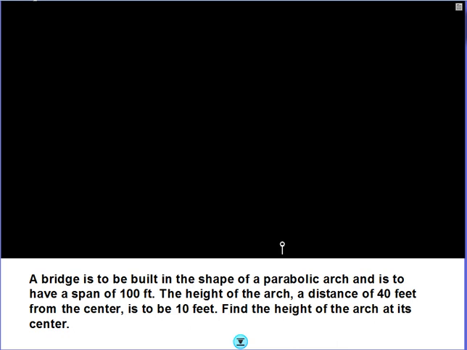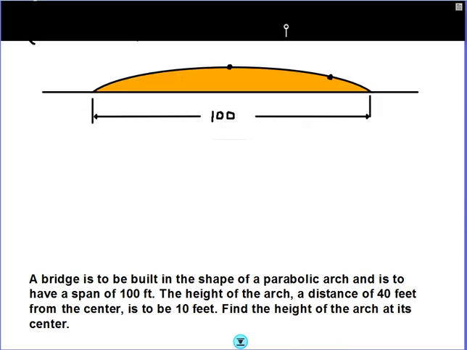Like all word problems, it's probably best to draw a picture of what's going on. So a bridge is going to be a really flat parabola so that the cars can drive over it, but it needs to be high enough for the boats to go under. If you think of a bridge, you have to picture the parabola being upside down. It's a parabola that is centered on the y-axis and it's flipped down.